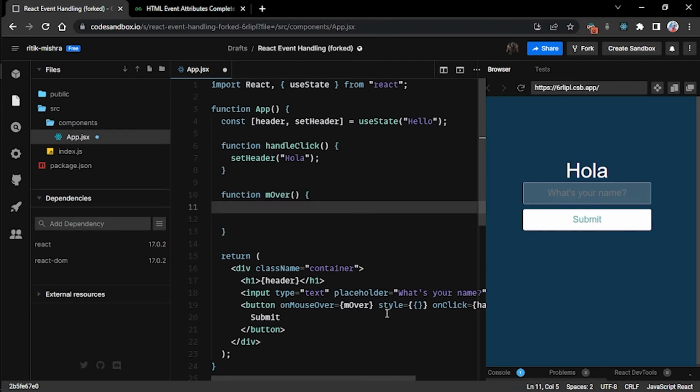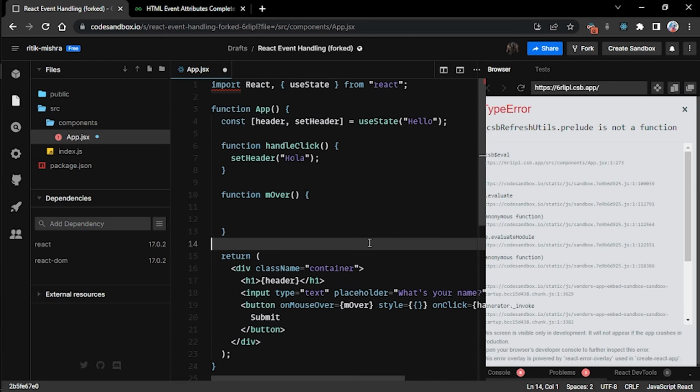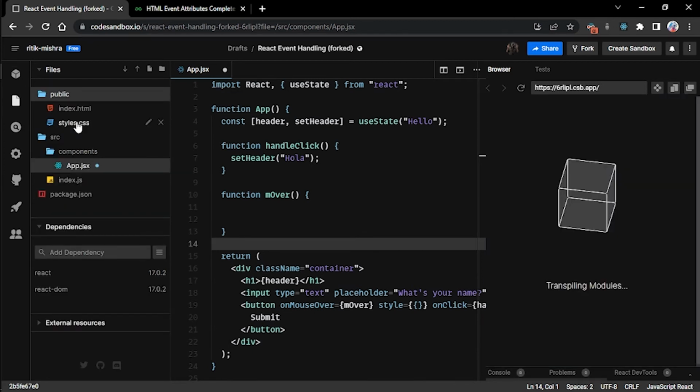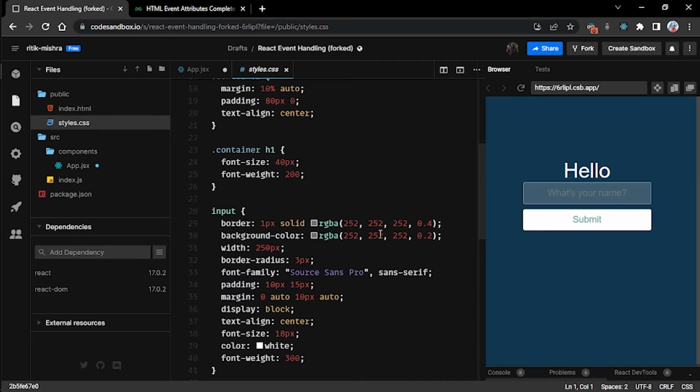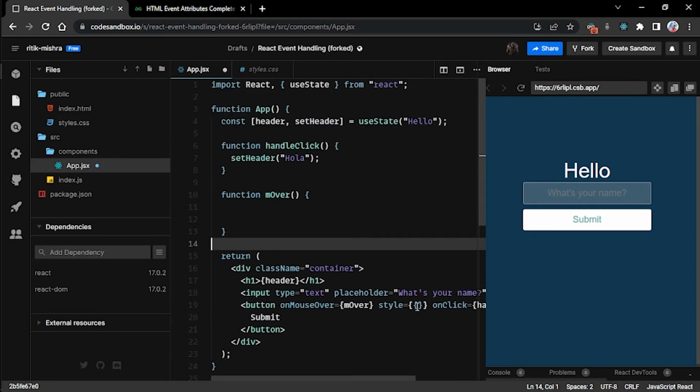Now the next thing regarding the style. Even if you have some doubts regarding this, you can simply head over to the styles.css part, and you can see that since this is a button, whatever styling we have applied is applied on the button, and the background color is initially mentioned as white, and what we hope to achieve is the color of purple.